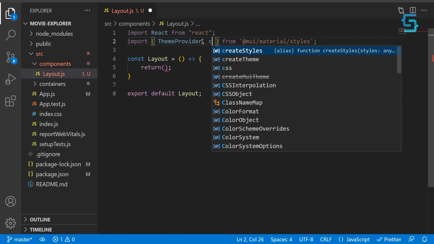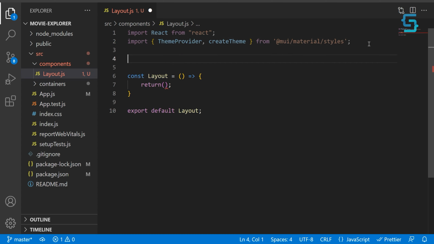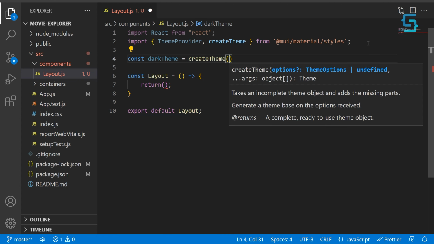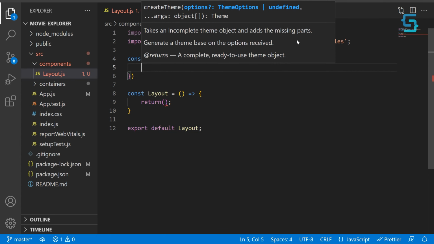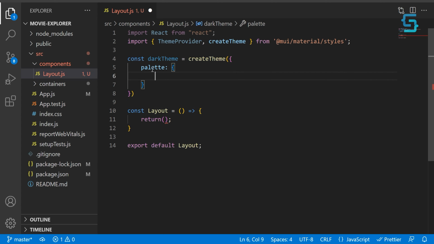Using this method, we will create a new dark theme for our application. And how we do that, it's very easy. So below here, let's create a new constant and let's call it darkTheme, and we will use the createTheme method. And inside of this method, we basically pass in an object. For the object, we have this palette property, and for this palette property, we need to define the mode. And for us, the mode is going to be dark, because I just love dark themes.